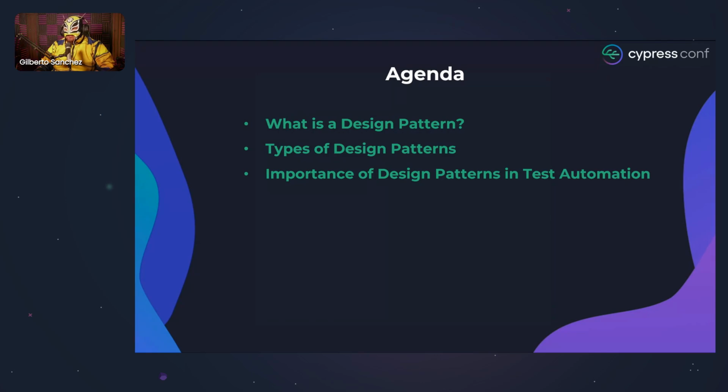The importance, now applied to automation. Definitely, that is the first and important topic that we need to talk about, automation and why we can implement it in Cypress. Page Object Model. This is a design pattern that we can say is very, very common when we are talking about test automation engineers. They know how to use it, or they know the basic concept of the Page Object Model. We will go deeper into this Page Object Model, POM, in order to see how we can implement it and the benefits, disadvantages, and advantages that we have.